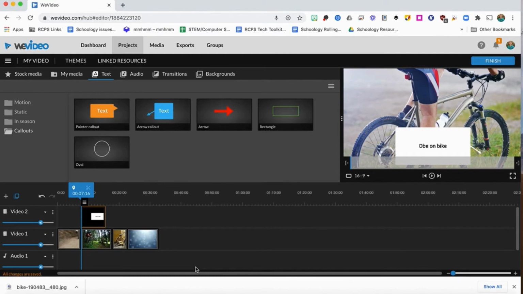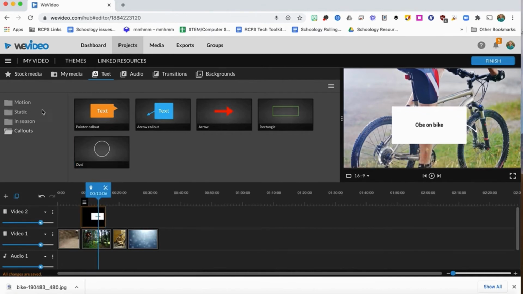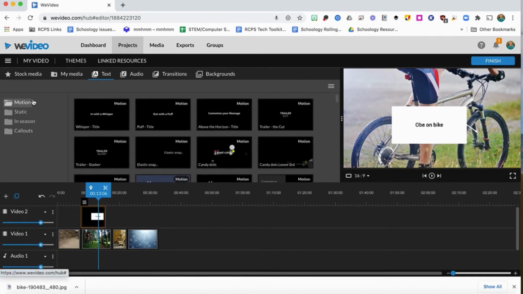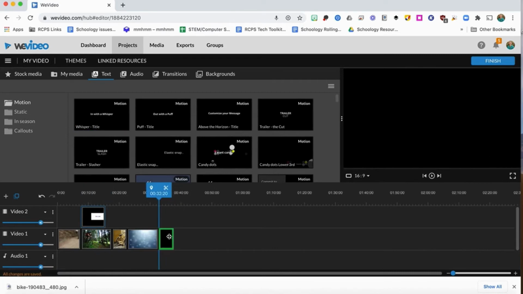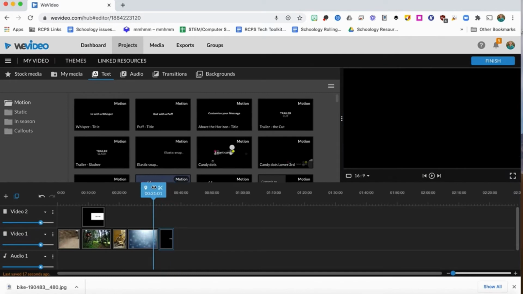So if I hit the space bar to see what I have, we can also put text just by themselves. And that would just be by itself.